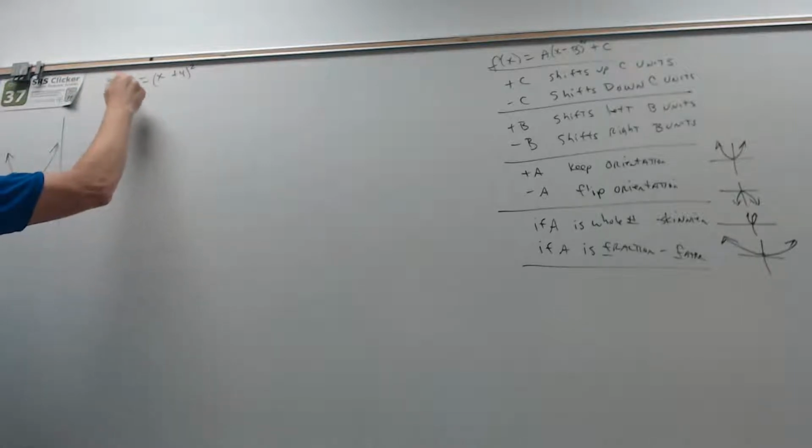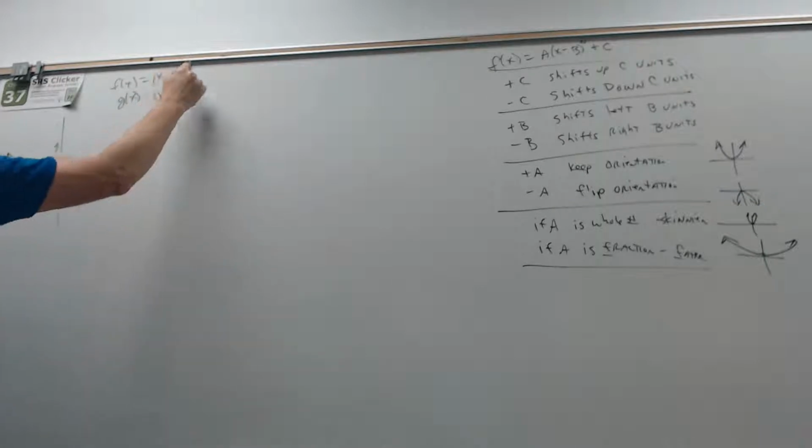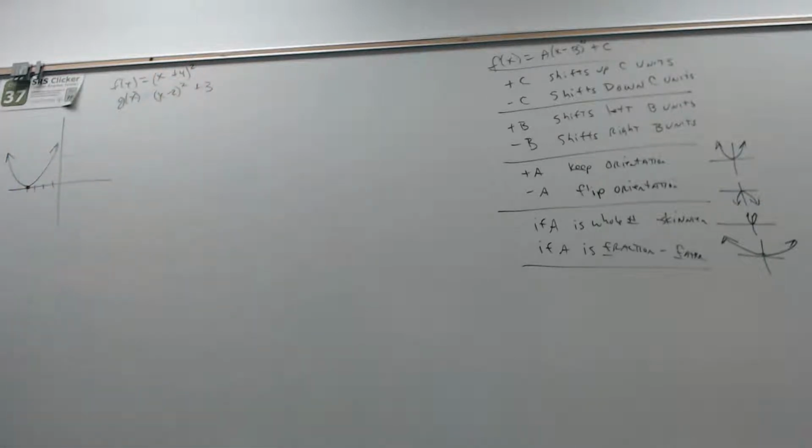g of x equals (x minus 2) squared plus 3. Hey, let's go crazy here. I haven't picked on you yet. What's your name? Jonathan. Jonathan, what do you think happened with that parabola? You go up 3 on the left. Up 3: 1, 2, 3. And then go to the right 1, 2. That's where your vertex is. It's going to open up just like that, right?